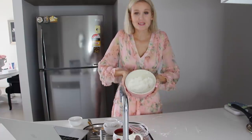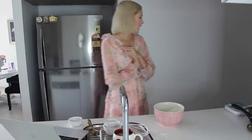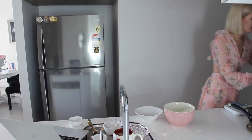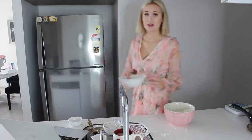All right, now that that is all mixed together, what is the next step? In a large bowl, whisk together the buttermilk, water, egg, and vanilla extract. Stir in the flour mixture from step 1. So I only have 1 mixing bowl, and this is it, and it's full of flour. So how much milk is it? Would it fit in like a cereal bowl? Because I have one of those. 1 cup of buttermilk. That should fit in a cereal bowl, right? It'll be close, but it's either this or my saucepan bowl, but I think that this bowl here is going to be the better option. So let's just hope that it's all gonna be okay.